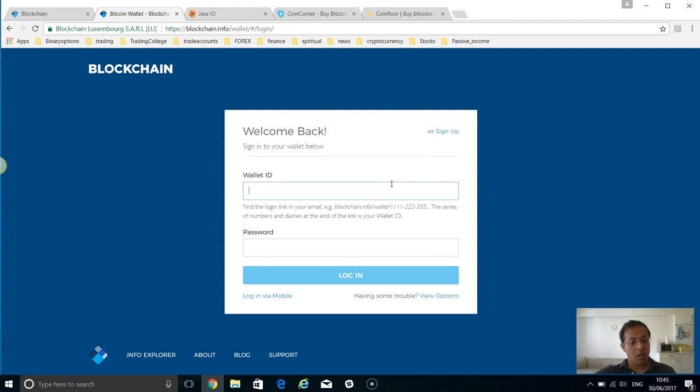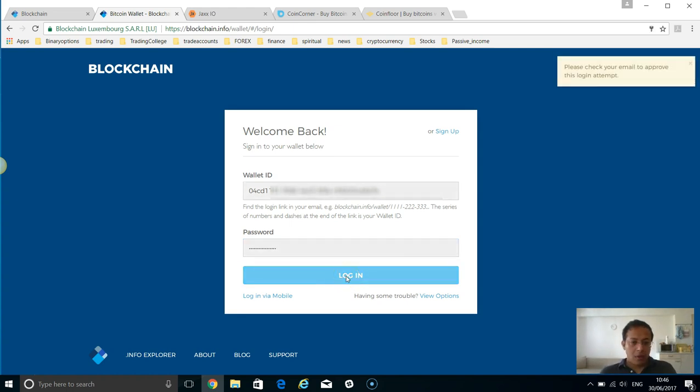Right, okay, I need to get the valid ID. So they provide a valid ID for login, and then the password. So you put in the valid ID and the password. Right.